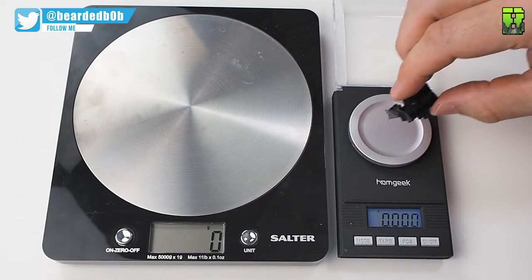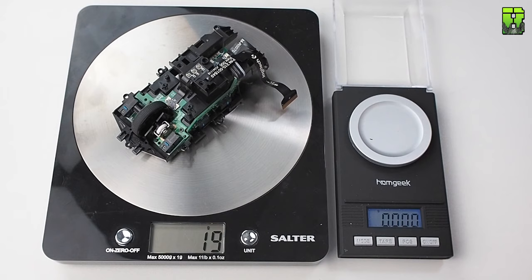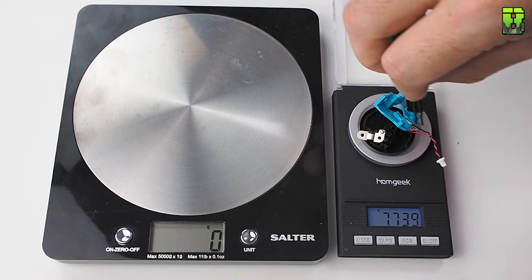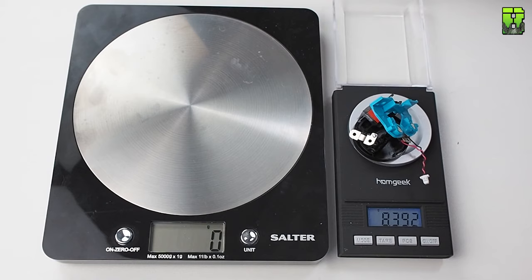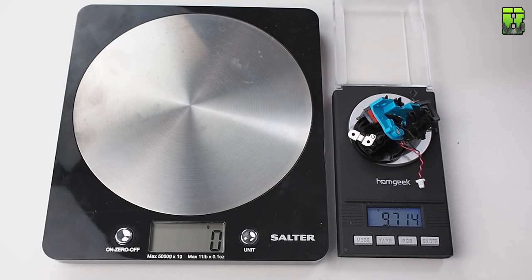Chopping away all that chassis really has given us an extra gram in weight for me. I don't think that's worth it, but I'm trying to save as much as I can here. We're up to a nice 12 grams of weight saving here, so we're doing pretty well.